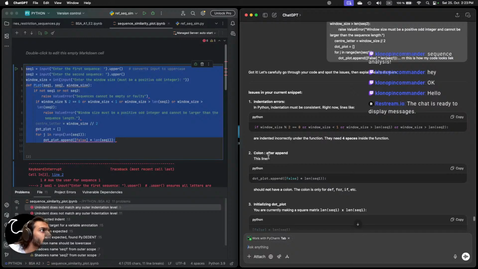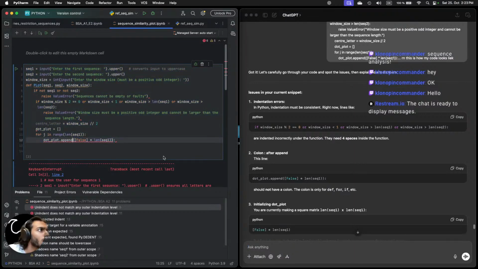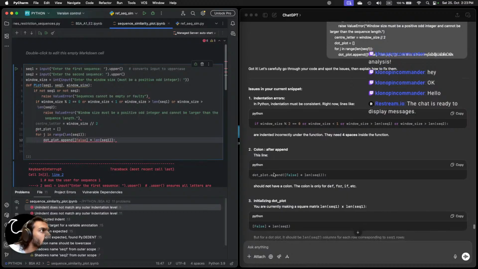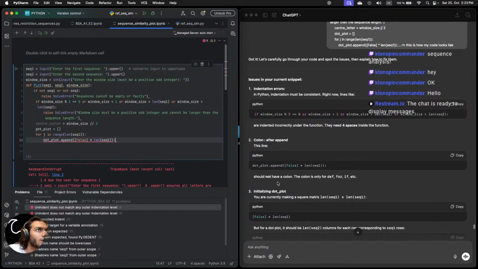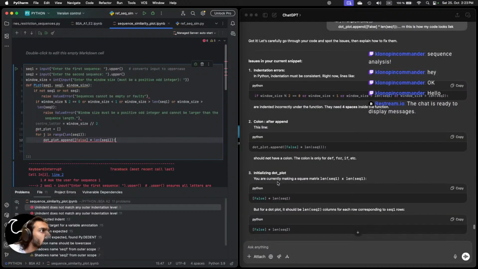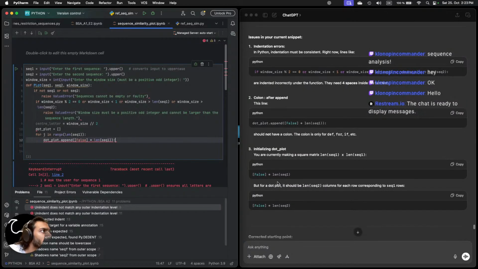The colon after the append. Yeah, that's there. Oh, okay. You're currently making a square matrix. Oh, okay, okay.